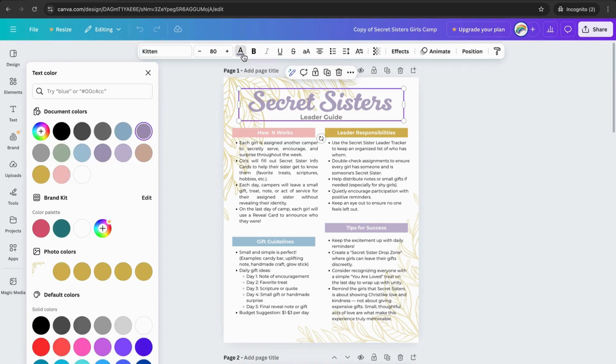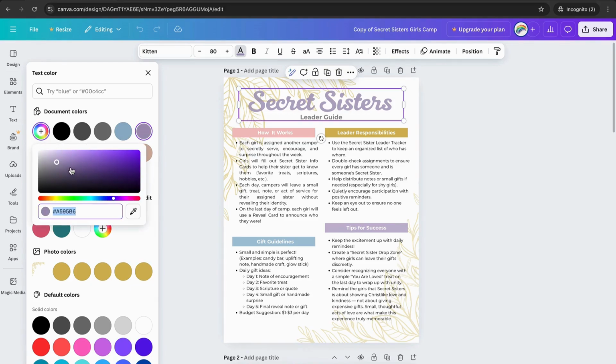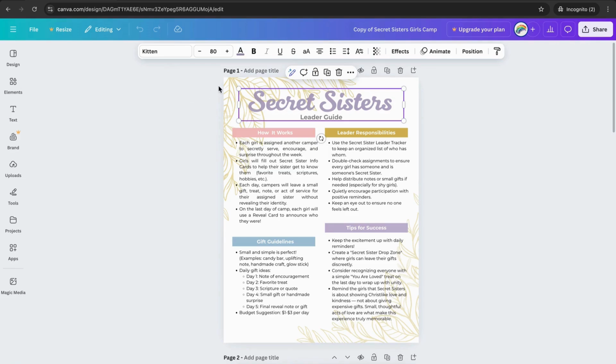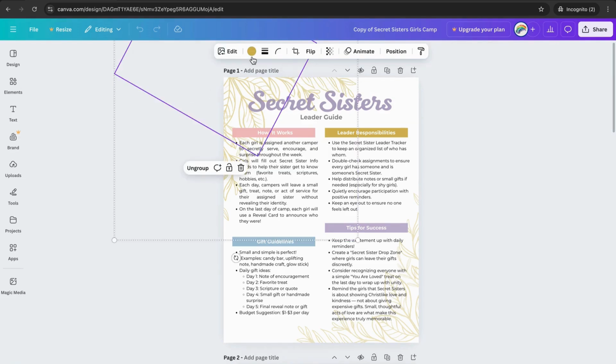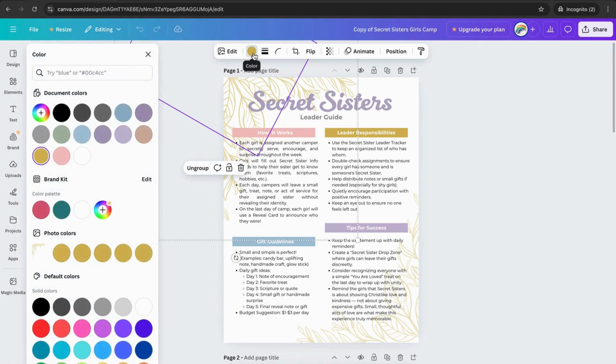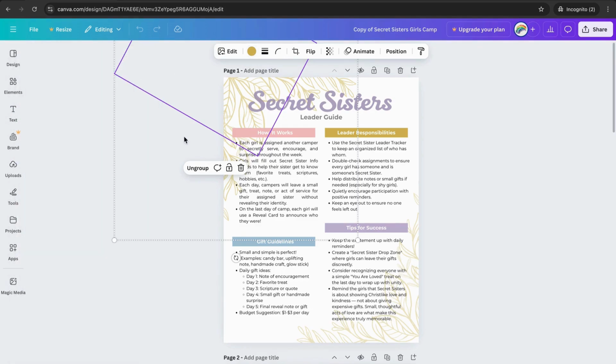Now up here, I can also change the colors. So there's always the default colors. You can always come up here though and click on this add a new color, and you can play around with colors in here. You can add a hex code. That's super fun. You can also change the color of these leaves by coming in here, and you can again click on the color button and then change it to every color that you want.